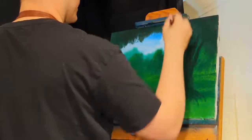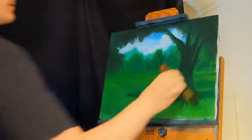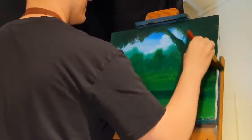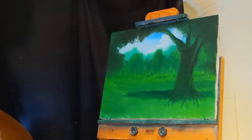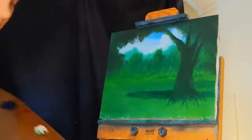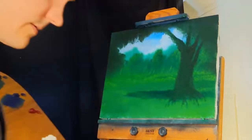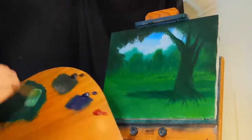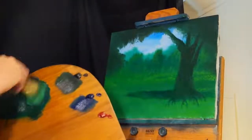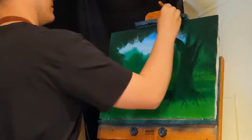I actually don't want to cover up all that, so I'm going to leave that little patch right there. Another little one comes out here. Something like that. So there's our big old tree and all of its leaves. With that, we'll now go into liquid white, and I'm going to go into emerald green first. I want a lighter green here, but not super light. Just a little bit, just to give it some shapes here and there.